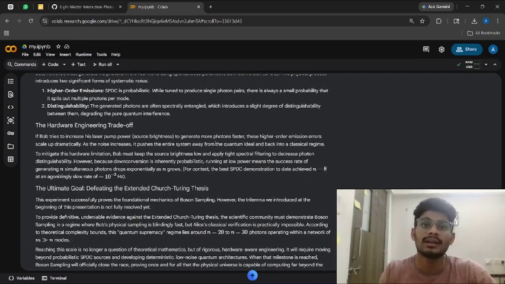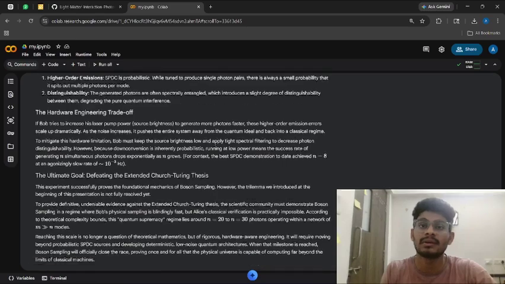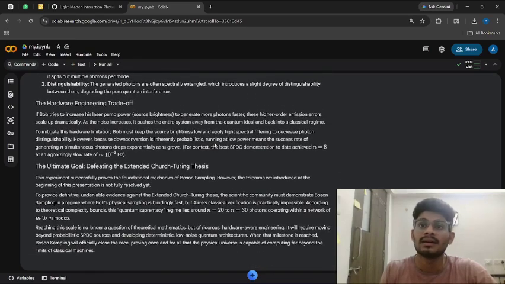According to the theoretical estimates discussed in the paper, the really decisive regime would be around 20 to 30 photons in a network with many more modes, where Bob could sample quickly but Alice could no longer verify the result efficiently on a classical computer. Reaching that regime is no longer mainly a question of theory. It becomes a question of engineering better photon sources, lower losses, and more efficient detectors.